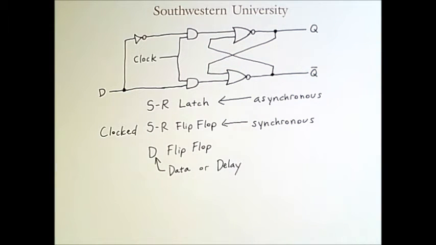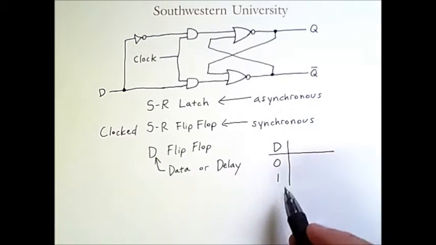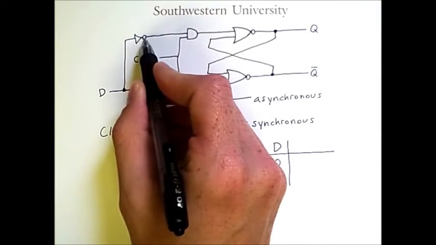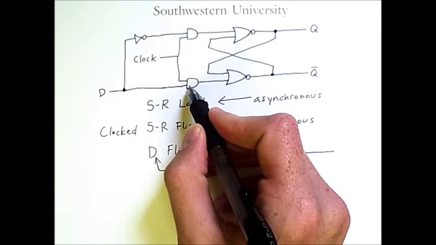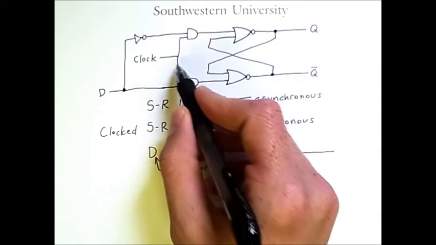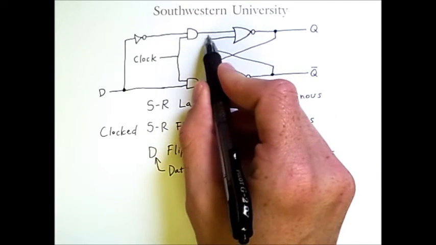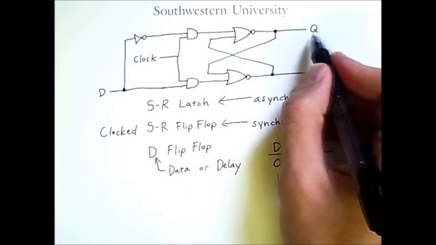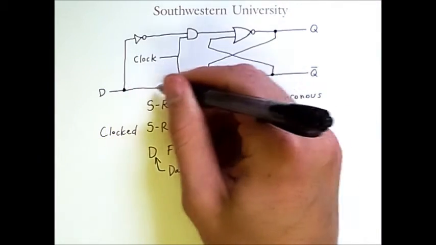Now, the characteristic table for the D flip-flop is quite simple. If D is 0, then a 0 will come along this line and a 1 will come out of this NOT gate. Because a 0 is entering here, it will not get past the AND gate even when the clock fires. The 1 going through here will get past the AND gate when the clock fires. That 1 will enter this NOR gate. 1 or anything is 1, negated is 0. Therefore, Q at the next time step will be a 0 when the input is a 0.